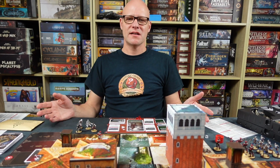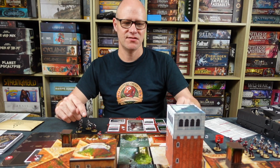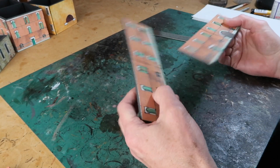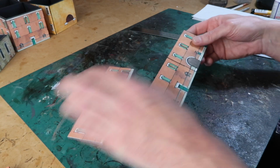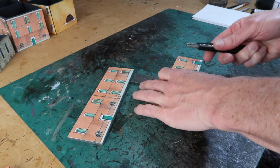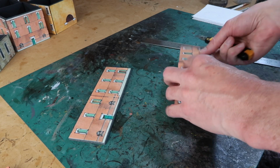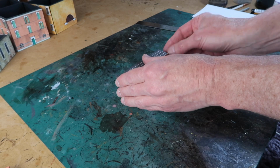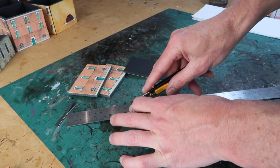Well, before I wrap this up, let me show you how I made these 3D buildings. We'll just go through that process in case you're interested in making these for yourself. So I've got my artwork and I've glued it just with white glue to these strips of foam core, and I'll cut these 4 walls with a craft knife. Now the artwork on these buildings, I'm not going to make the links available because of copyright reasons. I'm not really sure what the copyright situation is, but I'm sure you can hunt them down if you look yourself.